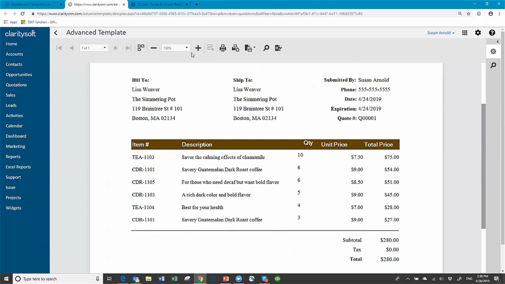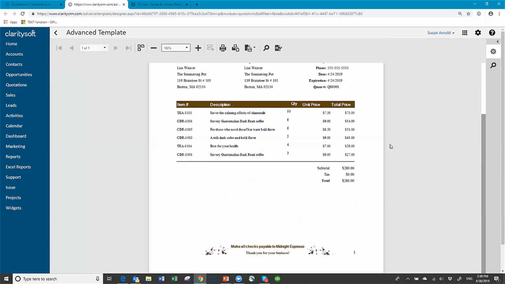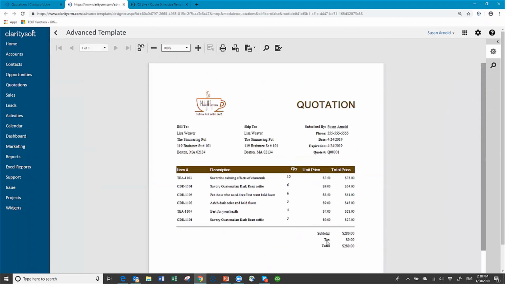So we have this. Let me back down a little bit on this. So we have our footer down here. There's a page number. We have our line items. If I had put tax in, then my tax would show up here and the total would include the tax. If you don't need a tax field, you can remove it and just basically have a subtotal field. If you have shipping, then you can add a shipping field down here. If you've added it into your quote record, then it will show up in the total here.